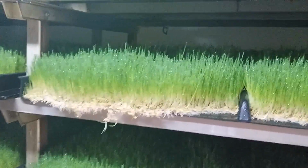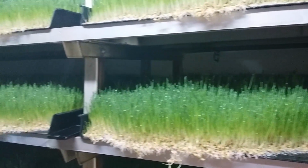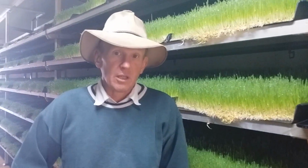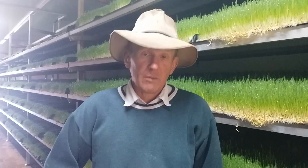Yeah, okay. So what do you think the main benefits have been that you've seen since you've put the fodder shed in? Well, the fodder shed's only been running since last December, but immediately within 2 weeks of starting to feed, the coat on the cows shined up. But what impressed me the most was the coat on the calves shined up. And so it was obviously going through the cows, through the milk and going into the calves. So, the other day my brother-in-law, who is a good cattleman and normally tops the weaner sales, told me that the weaners that we had this year were the best he'd ever seen on our place.